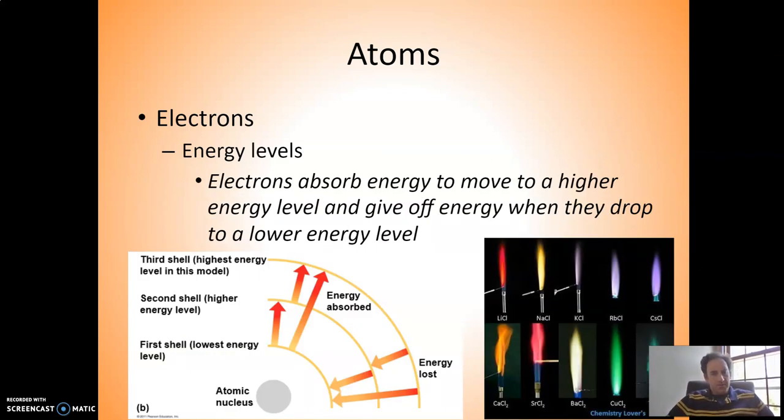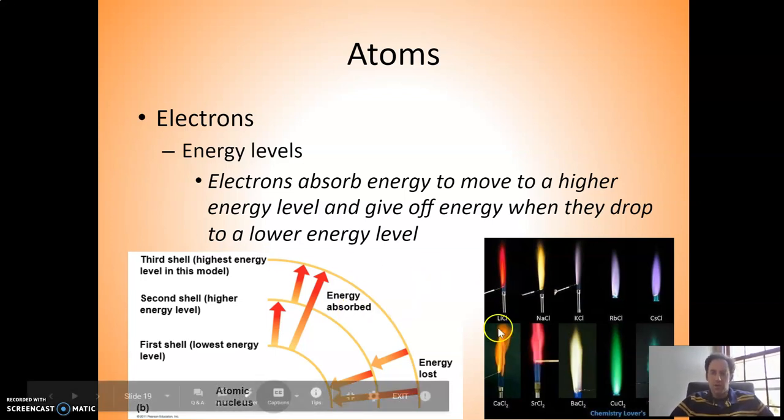something you may remember from chemistry, we call it the pretty colors lab. You may remember burning salts. You dip them in a Q-tip and you put them in a flame, and then the flame glows a pretty color. And whether or not you remember that, it's a cool phenomenon. And what's actually happening there is this phenomenon.